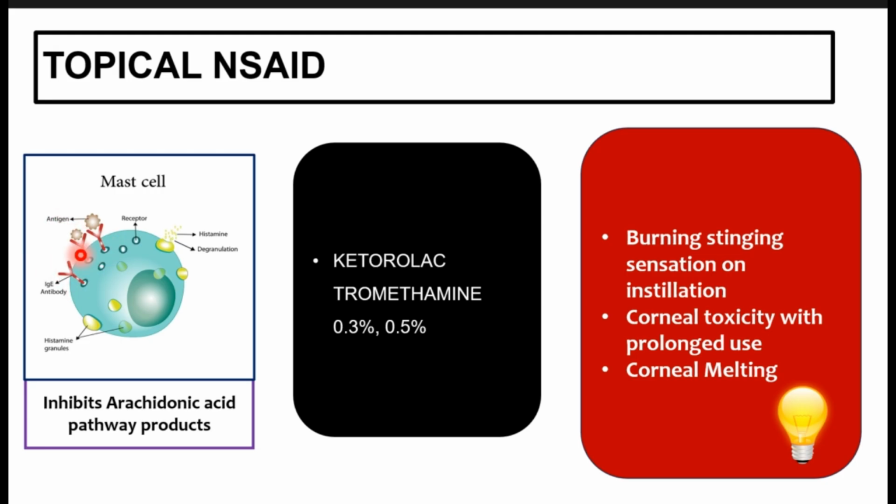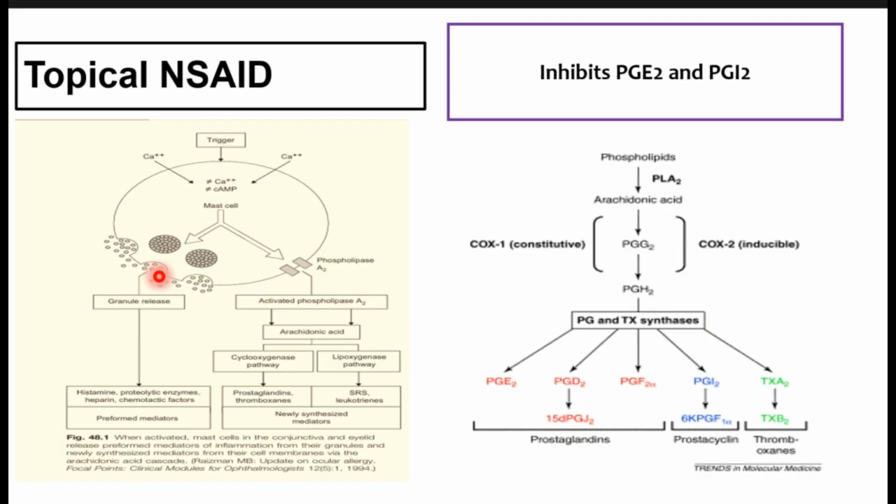After that complex is formed, there are going to be a various cascade of reactions which are going to occur. So what will happen is that you will have degranulation of the mast cell, and also on the other hand, there will be calcium influx within that mast cell, right? So on this end, you see over here, there's a granule release, and the granule basically contains histamine, proteolytic enzyme, heparin, chemotactic factors, basically the preformed mediators. They are responsible for the acute phase of allergy. However, on the other side, what is happening is responsible for the chronic phase of the VKC, right? This is something which is responsible for making the vernal keratoconjunctivitis a chronic disease, right?